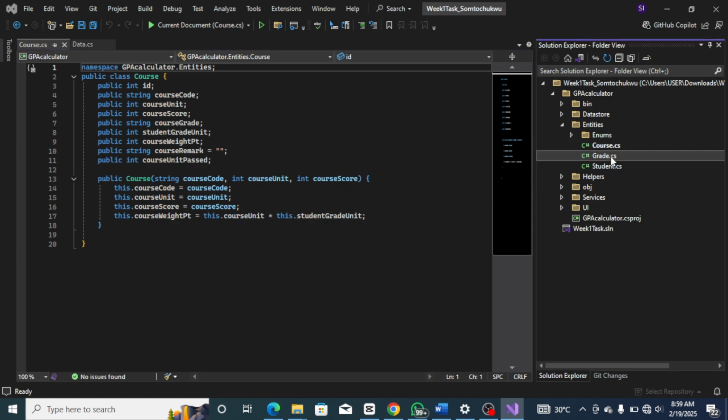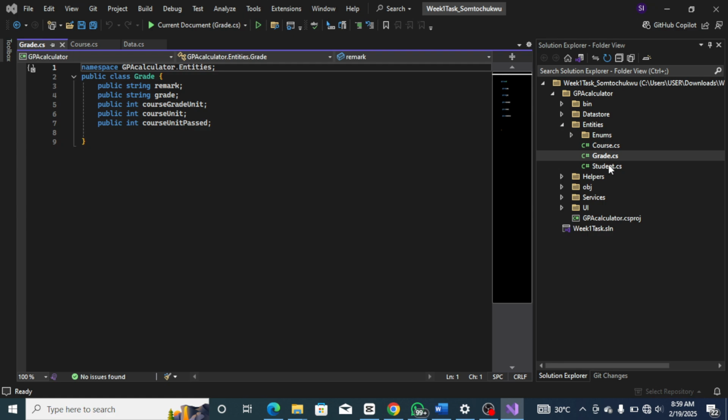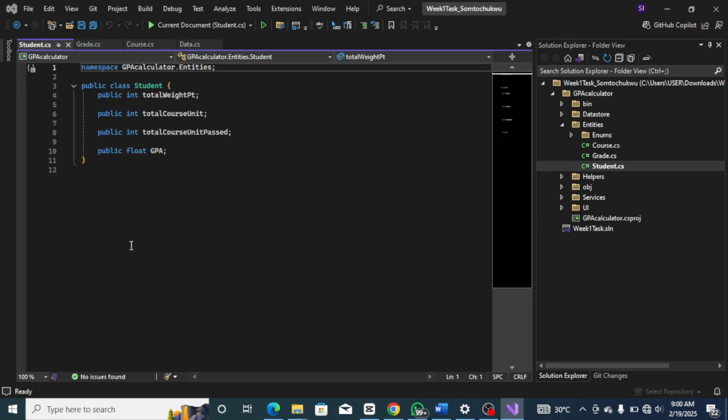Then let's look at the grade.cs. The grade.cs all it does is to declare the namespace, to declare the class, and to declare all the fields for remark, grade, course grade units, course unit passed. Then the student.cs does the same thing.